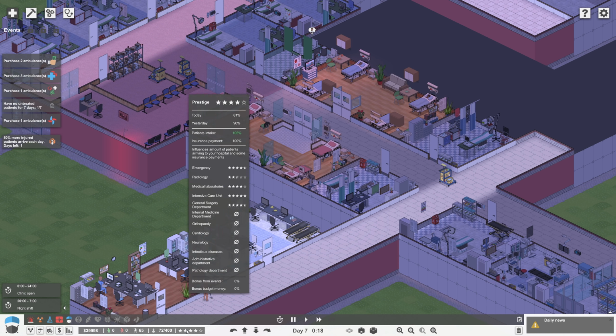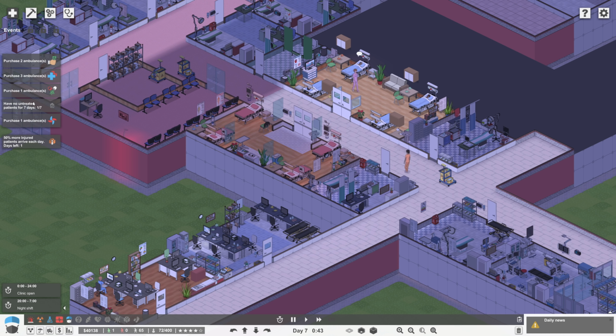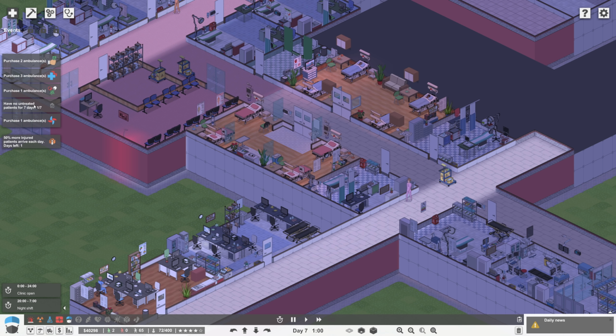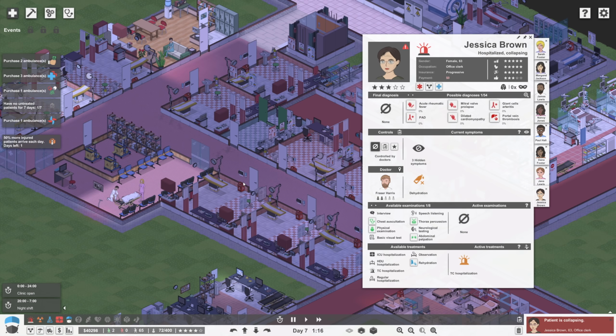I don't know what the best way of going about solving this riddle actually is, because treating patients is difficult, and having this many untreated patients for 7 days is a challenge. This patient is collapsing. That's actually okay. I'm sure you'll be fine.